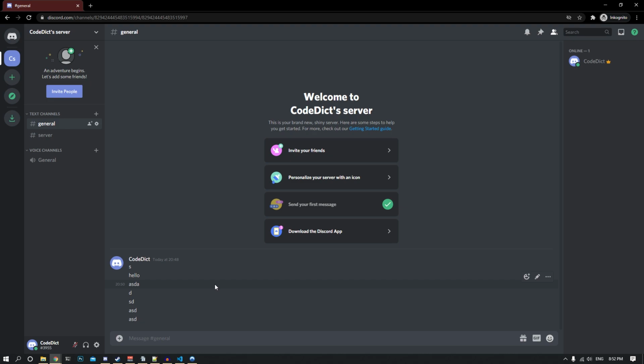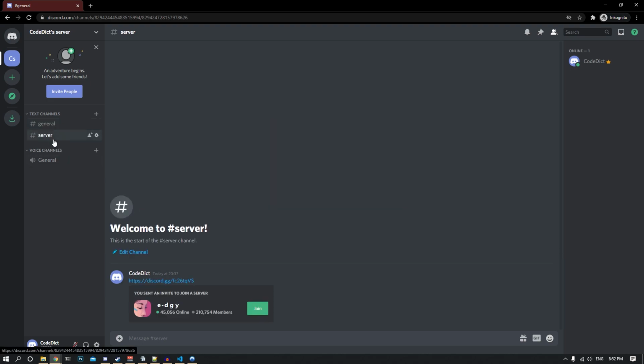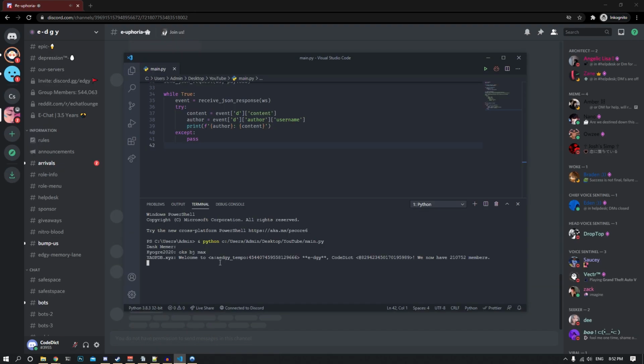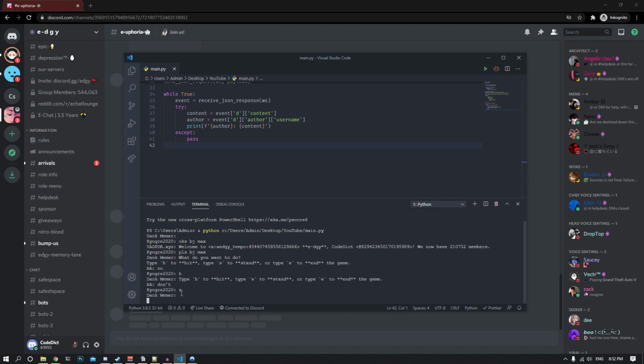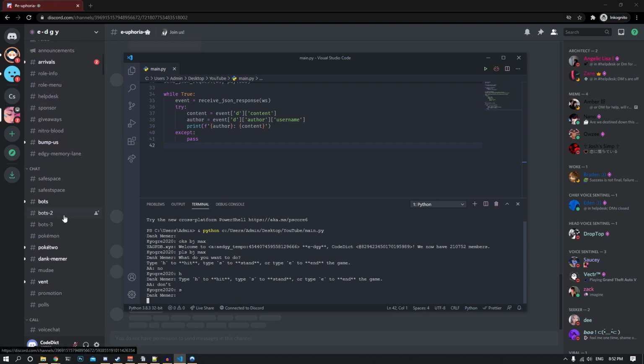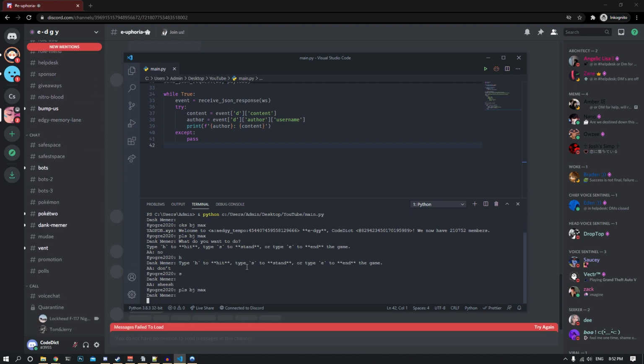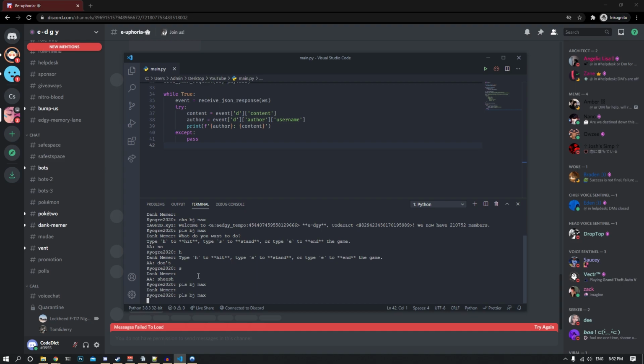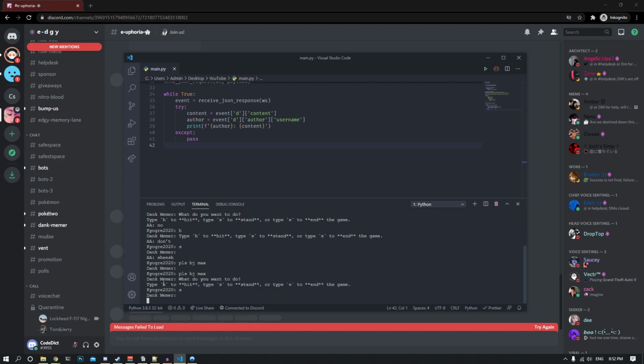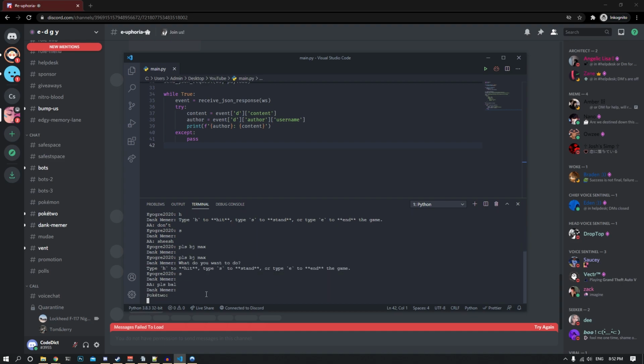Now to show you guys how this works in a server, I'm going to join Edgy, which I sent in here. If I join here, I should be getting a few messages already. So we got 3 here, 4, and basically we get every single member's message. So every single message that is sent inside the server is being logged in real time in our console. So we can see the author, and we can see the content.